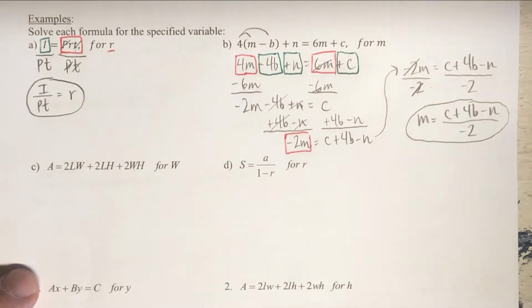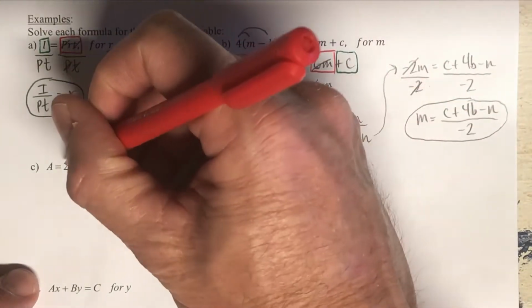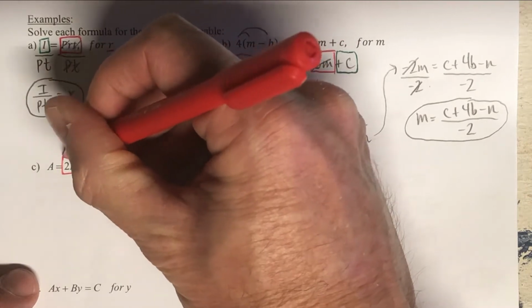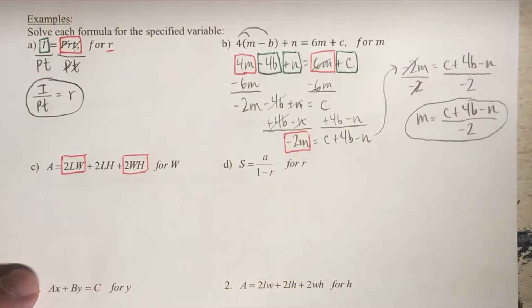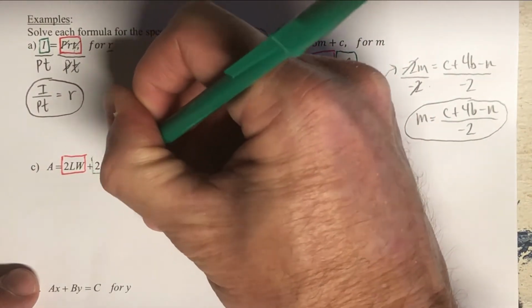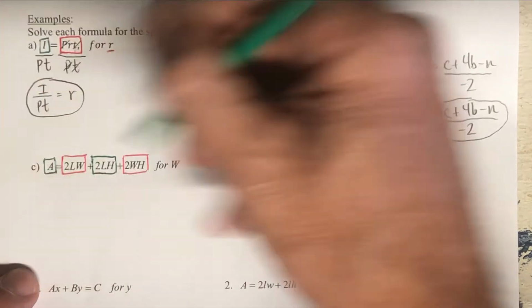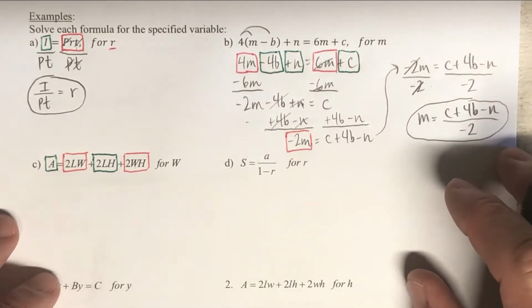Okay, there's no parentheses in this problem. And so just like we talked about, clear out the parentheses. There's usually not going to be any like terms. Okay, so you just go right to the step where you need to move the terms that have the variables on one side and the terms that don't have the variables on the other side.